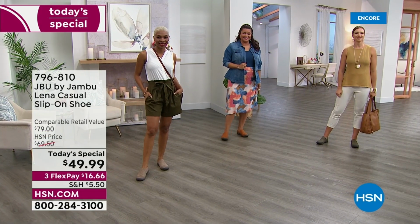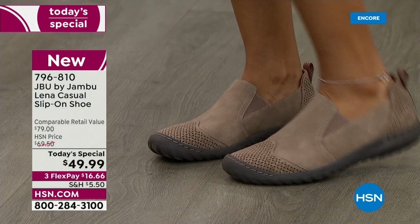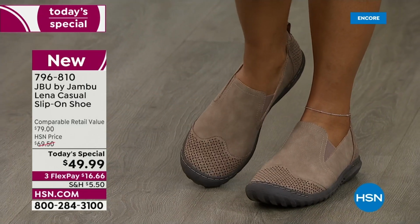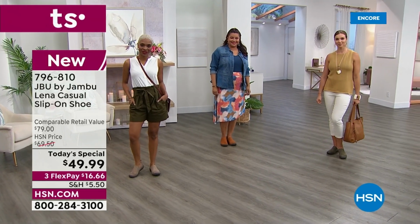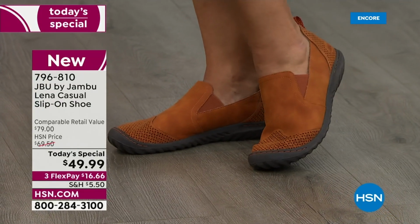Oh my gosh, I can't tell you how much you guys love it when we do a Jambo Today special. And we have such a winner. Literally take everything. I'm calling this the everything shoe. It's like the everything bagel, you know, and we threw it all together into one great shoe that's totally exclusive to you shopping with me tonight. This is what I call the go anywhere and do anything shoe that you can imagine.